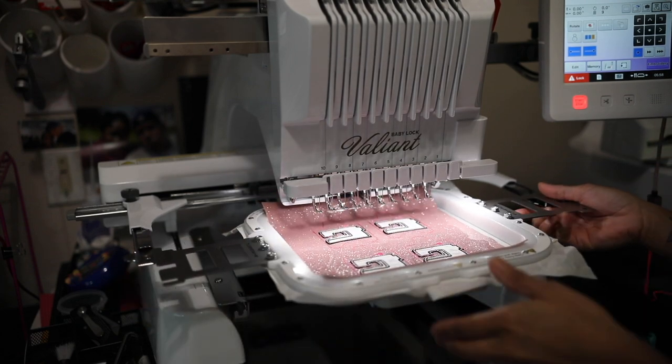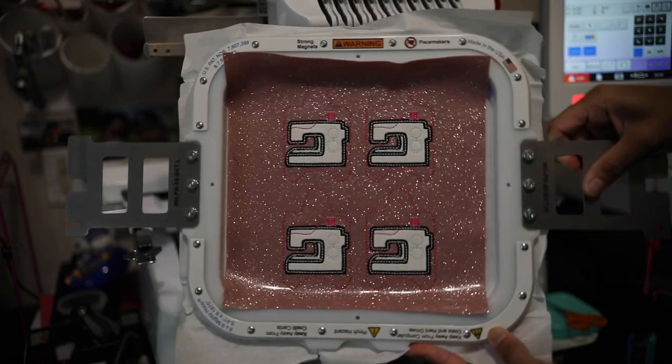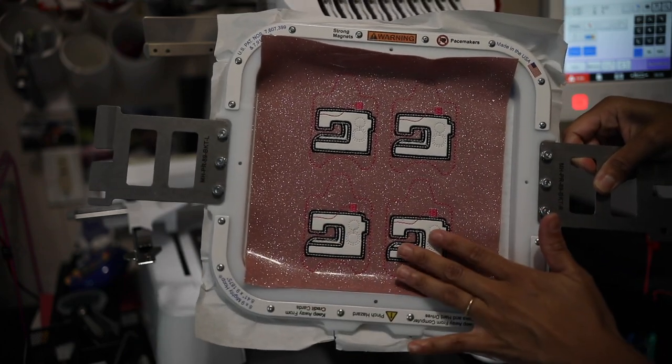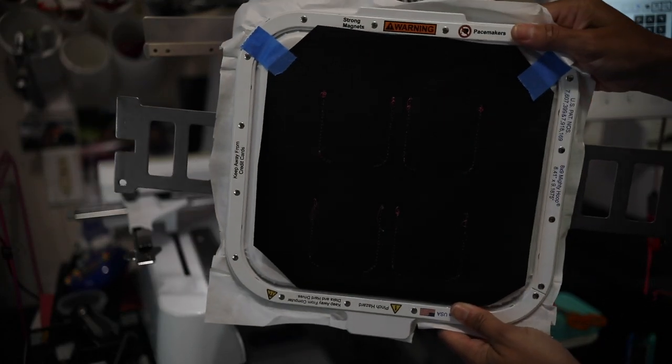So I scooted the camera back a little bit because I wanted you to be able to see the finished project in the hoop. So in this 8x9 Mighty Hoop, we were able to fit four sanitizer holders. And then this is what the back looks like. Easy peasy. And the painter's tape, you could easily just rip it off, or you could take it off when you head to the table to go cut out your pieces. So let's go do that now.